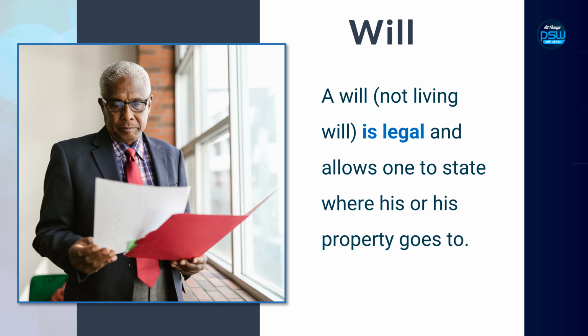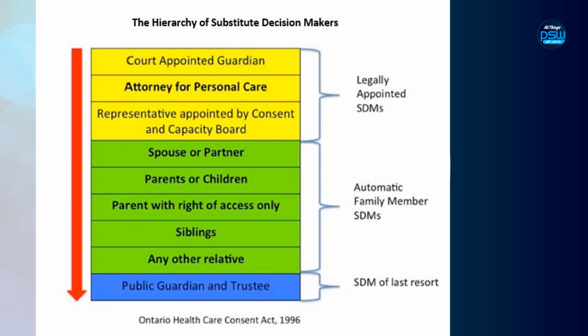So please make sure you review these things. So finally, what I did just to help you is I did do the hierarchy of SDMs. Here you'll see that the legally appointed ones are the ones at the top who make the most decisions. So a father could decide to appoint his daughter as the legal SDM, and that means his spouse won't even have say over the daughter. So it's a very important decision to make. At the top, the legally appointed SDMs are up there. And if they're not there, the next one is either the spouse, the parents, or children.